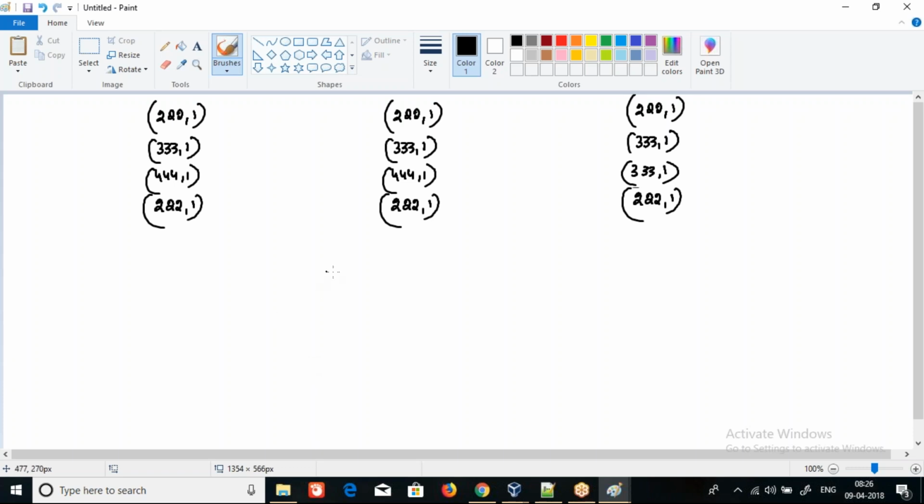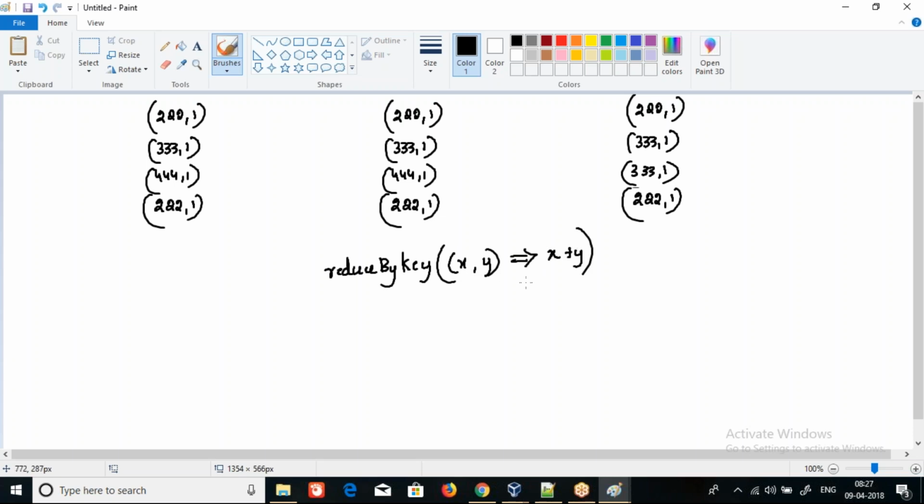That API is nothing but reduceByKey. Just like we have reduce, we have reduceByKey as well. Just like reduce takes two parameters, here also reduceByKey takes two parameters, and you can specify your logic here.